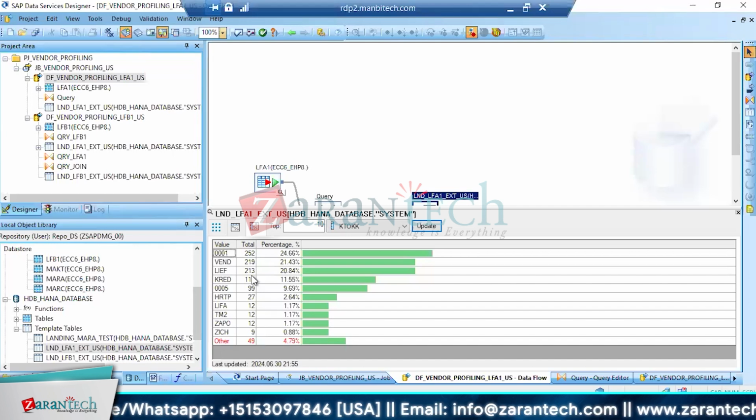I cannot say this is the validation of data. I can rather say I am trying to figure out what will be my scope, how many vendors will be in scope. We are still in the discovery phase. The client wants to migrate data for country US, but he wants to know how many of these vendors are marked for deletion. What if out of 1200 vendors, 1100 have been marked for deletion? Then it makes no sense for them to create those 100 remaining vendors, right?